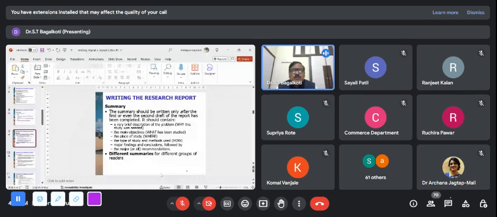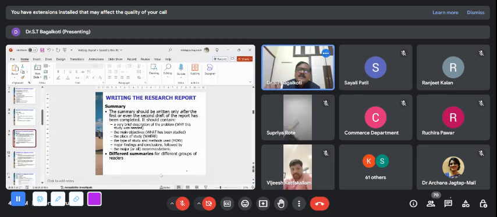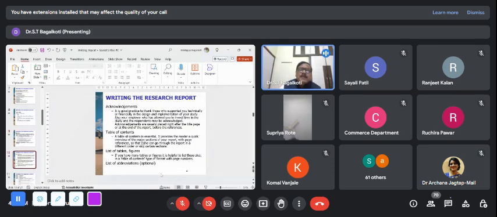Of course, there are different summaries. For thesis, we have synopsis. For reports, we have executive summary. For others, it is simply a readable summary in common man's language. So there are different varieties, but for thesis, we prepare a synopsis. And the synopsis also contains all the items which I have mentioned. So why the problem was studied, what objectives were tested, what methodology was adopted, etc. is put in, and the recommendations, suggestions and findings also come in the synopsis. That is the summary part.